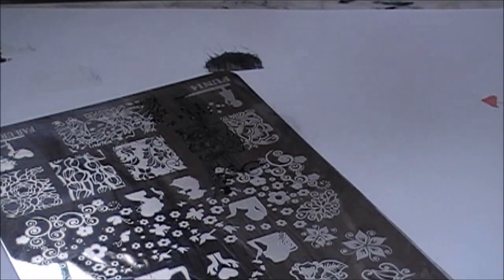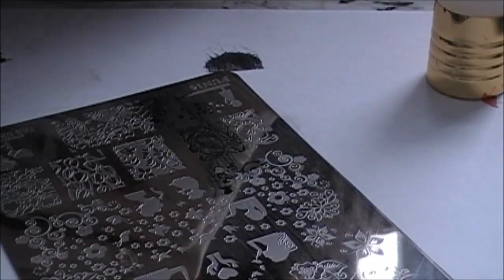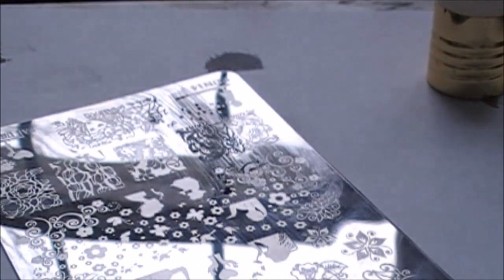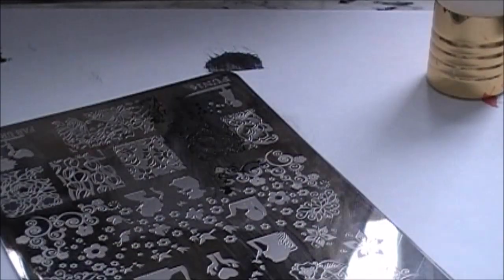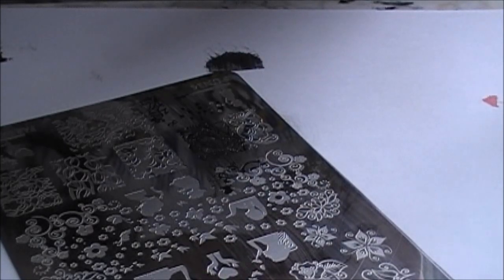Let's try a colored polish, other than black and white. Let me see here. I moved all of my stuff out of the way. Something that's going to show. Alright, I grabbed one of my DIYs here. And I'm going to put my extender back in. And that's just to add height if you think this container is too short for you. That's all what you're comfortable with holding to stamp on your hands.